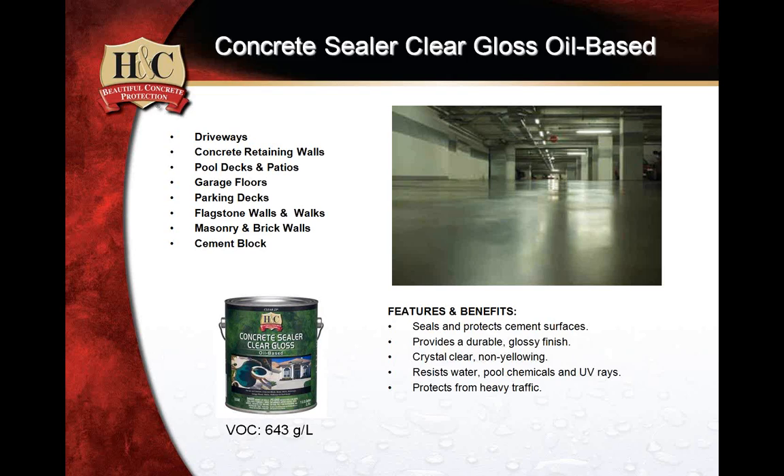Why solvent versus water-based for clear coats? Solvent-based clear coats tend to make the application richer — they bring out the color and really enhance the application, producing that deep modeling and iridescence associated with semi-transparent applications. Water-based clears, on the other hand, tend to hold the color at the point it was during application — so you don't really get that rich, deep, textured look outside of techniques applied during the application itself.